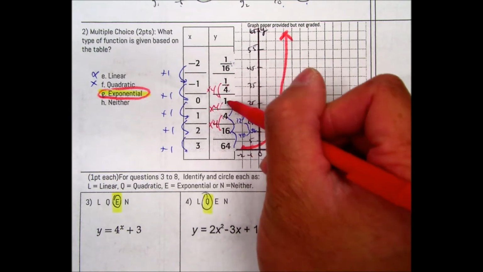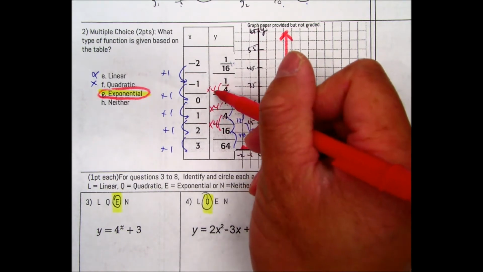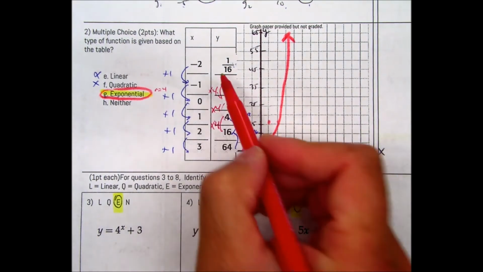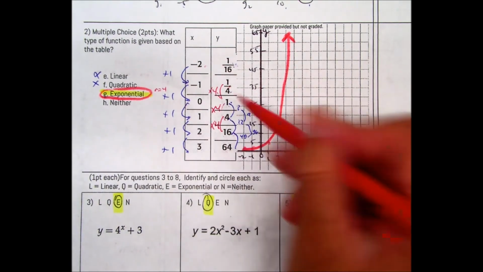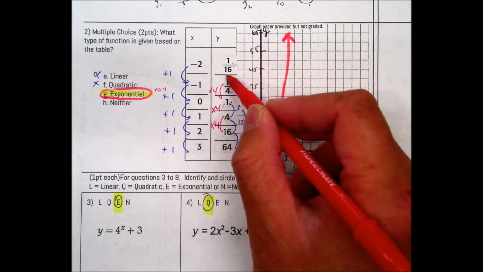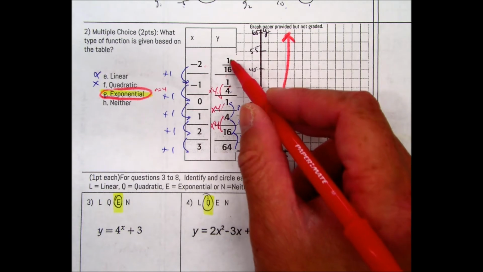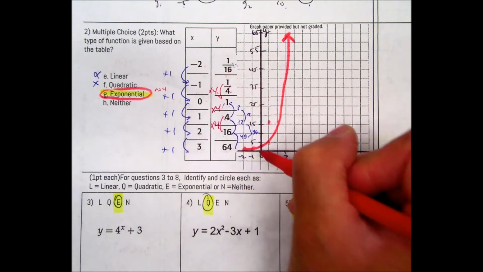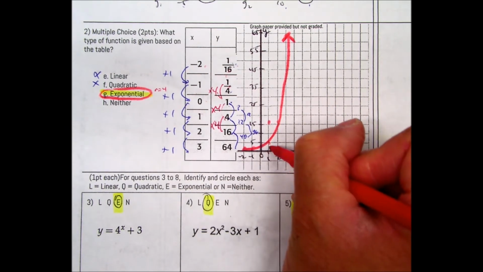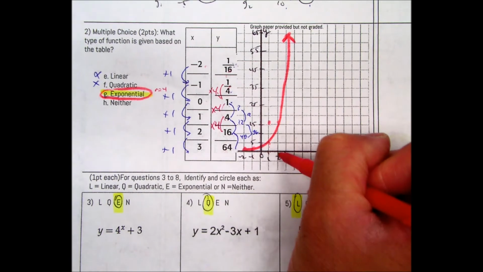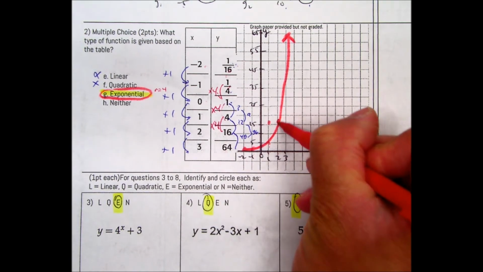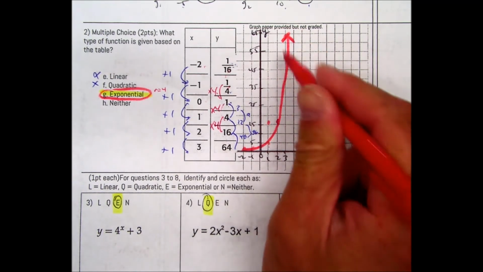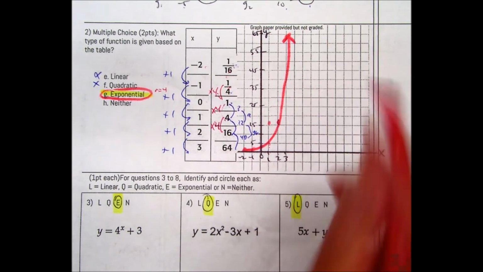So I multiply by 4 there. That means you have a common ratio, which means that it's exponential. And of course, if you graph these ordered pairs, so -2, 1/16. You can put it in your calculator, you get a decimal, you realize it's really small, close to 0. -1, 1/4, 0.25, 0, 1, 1, 4, 2, 16, something like right there, and then 3, 64. You realize that it has a smooth curve, it goes up and increases really quickly.